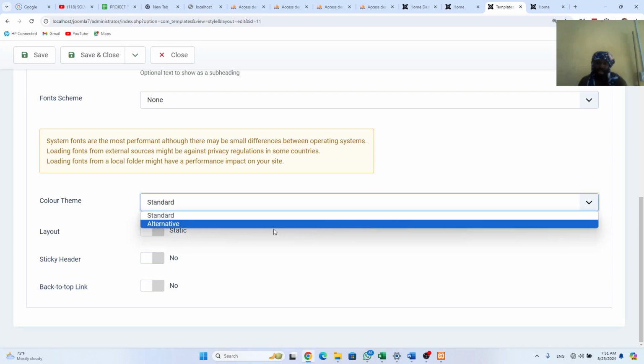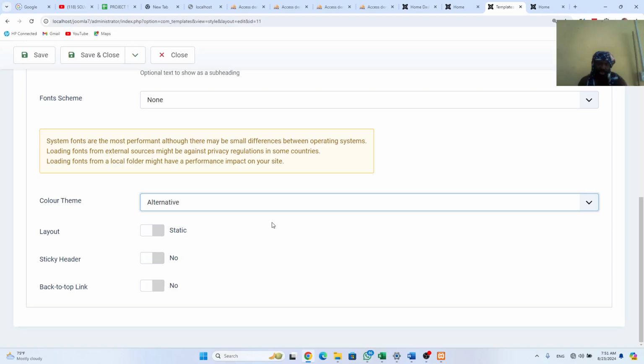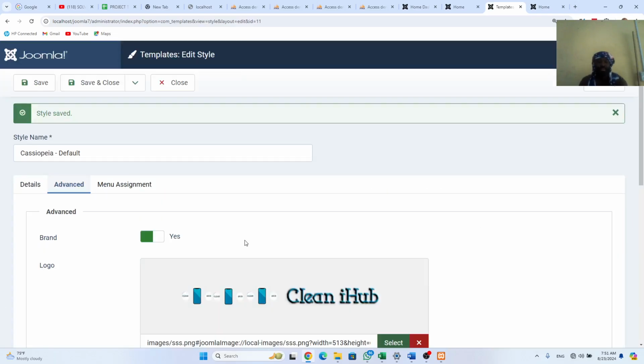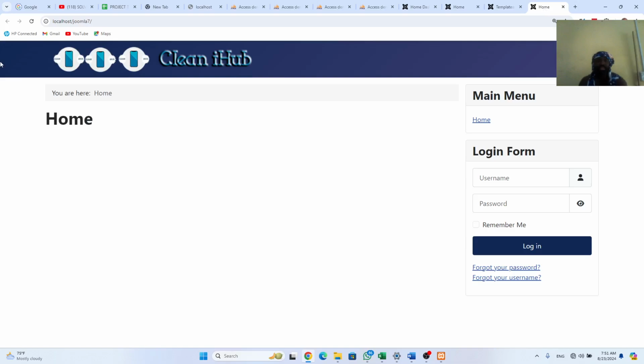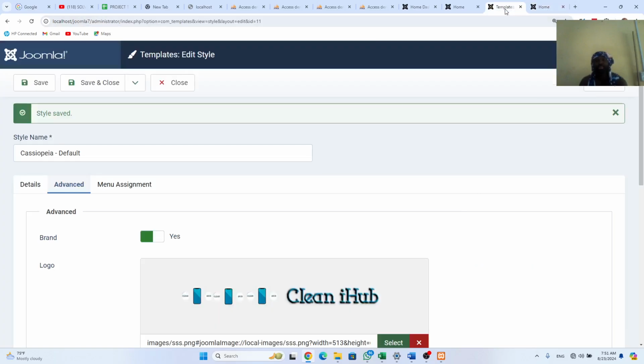You click here, then you select alternate, then you save. Then let's see. You realize the background has changed to red.